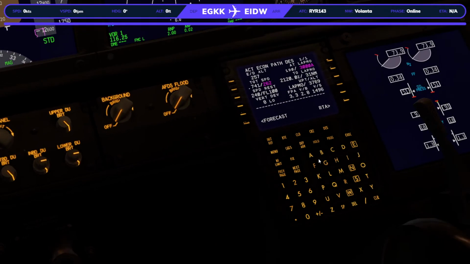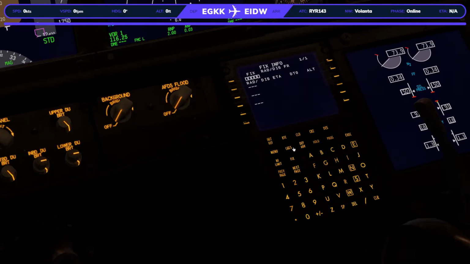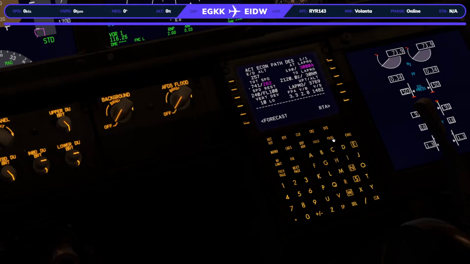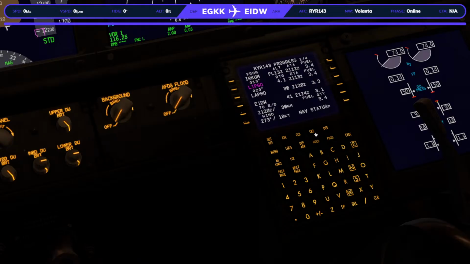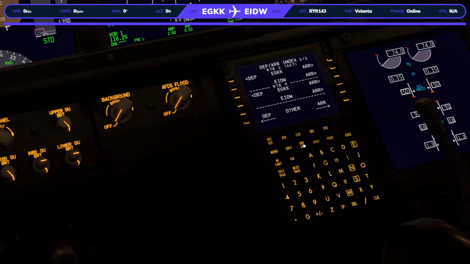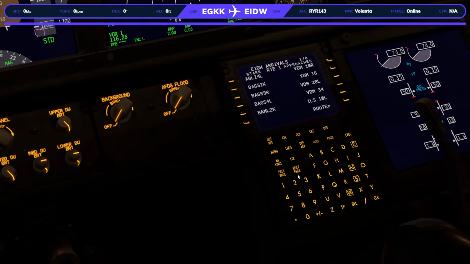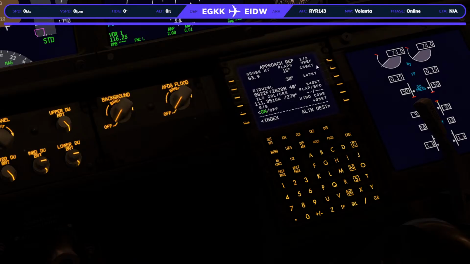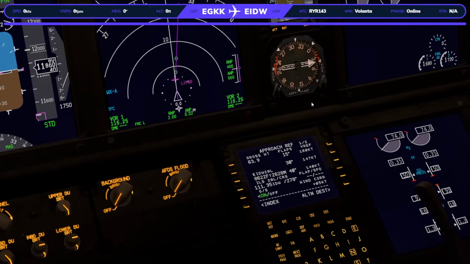Let's go ahead and set all of this up for approach now as we approach Lipko.